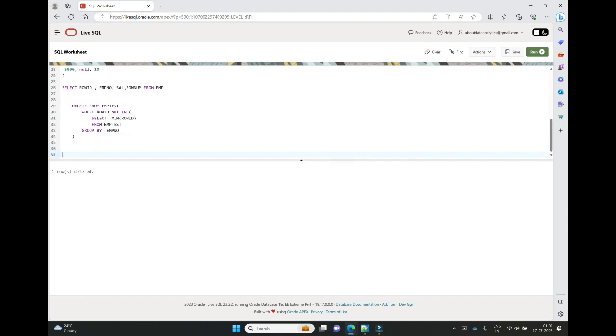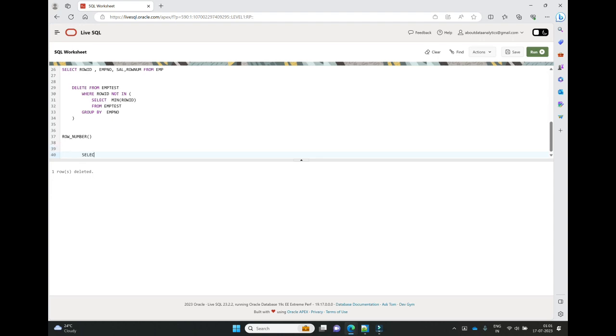There is another way. The other way is row_number. Using row_number, we can remove the duplicate records. So what is row_number? This we also covered as part of the previous SQL analytic functions. Row_number is the analytic function that assigns a sequential unique integer to each row. So that is the row number. Now let's see how we can remove the duplicate records using row_number.